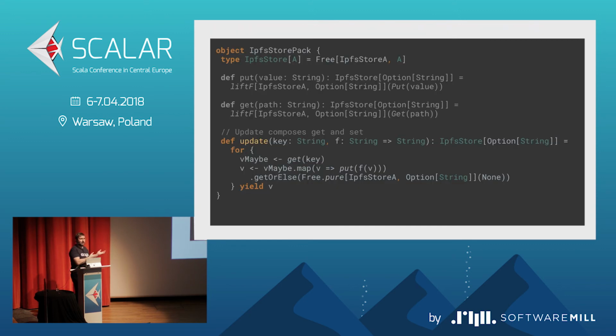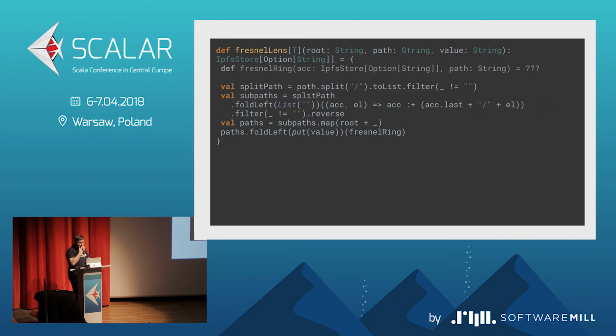And I will write it in a monadic language. So this is a simple composed update function, which does exactly that. It uses a get and a put and a monadic constructor, which is called pure or point, whatever you want. It just composes get and set. By the way, that's an example from the excellent Cats library documentation. I just copy and pasted it and adapted it to my use case. So it's very easy to follow in the documentation. I didn't actually need to consult any forums or anything.